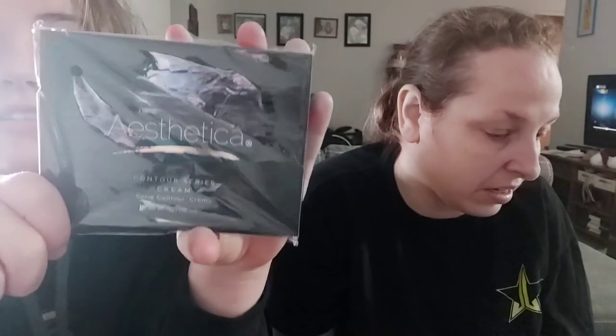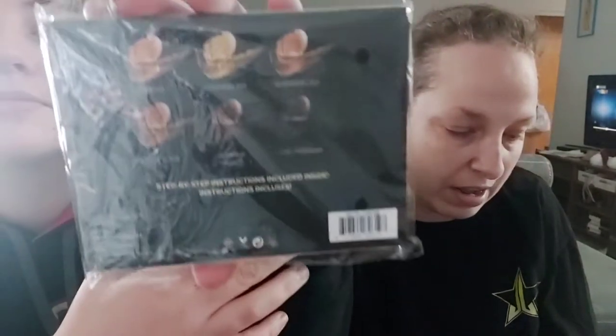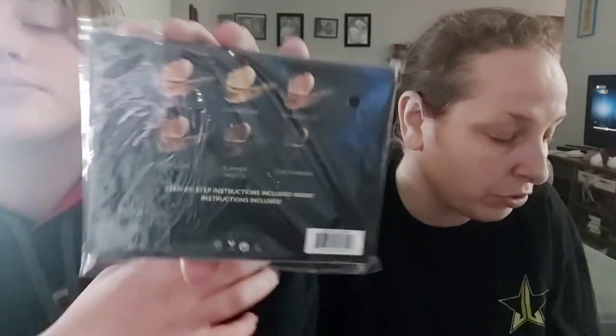She has the Aesthetica Cream Contour Kit. This kit contains six blendable silky creams that are designed to accentuate, define, and highlight your face — three contour shades for sculpting and three highlight creams to enhance your favorite features. The kit includes removable and refillable pans packaged in a travel-friendly mirrored palette, specially formulated for fair to dark skin tones, and it retails for about $40 U.S.